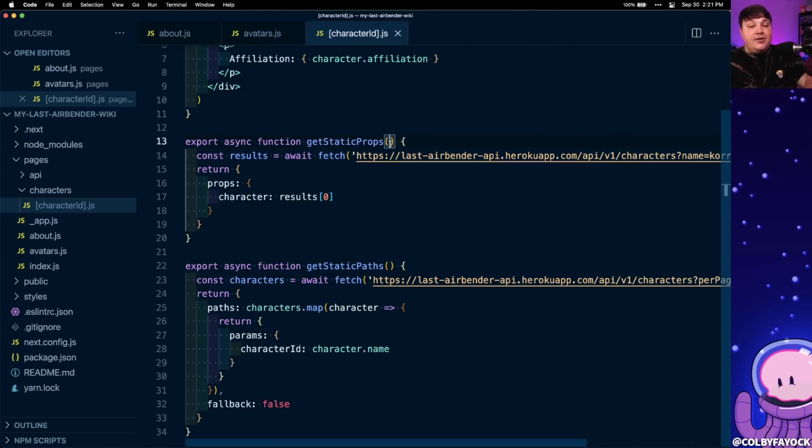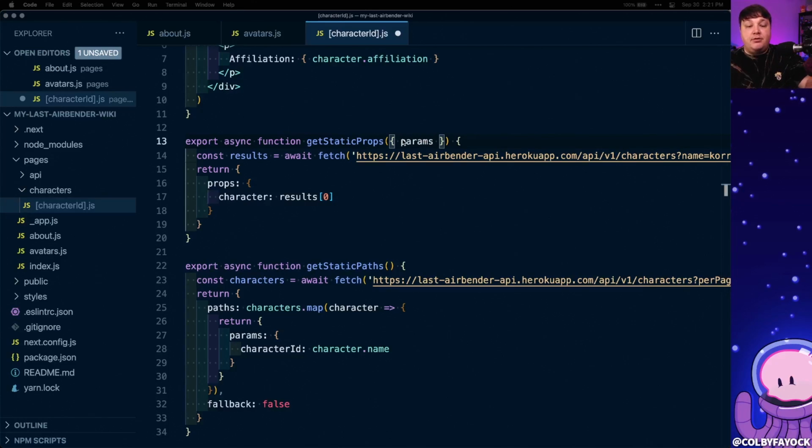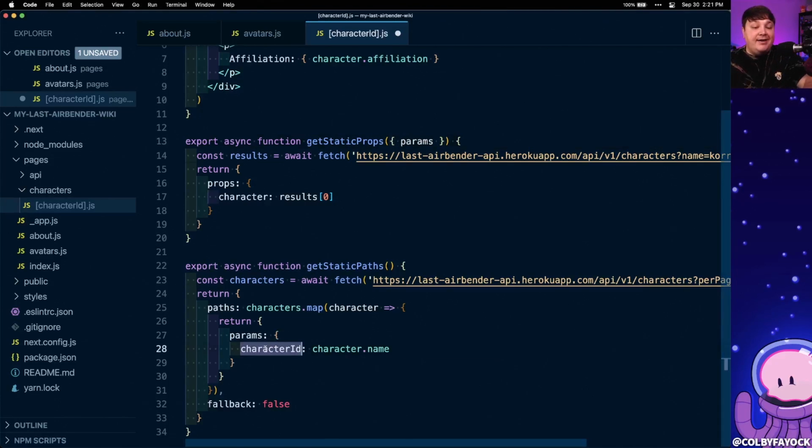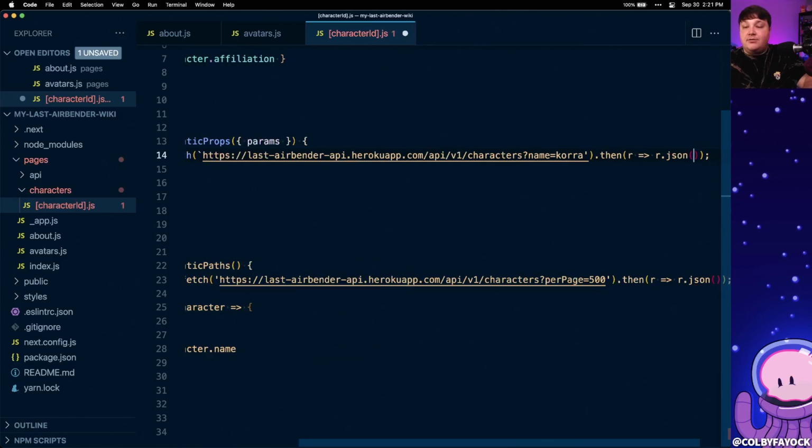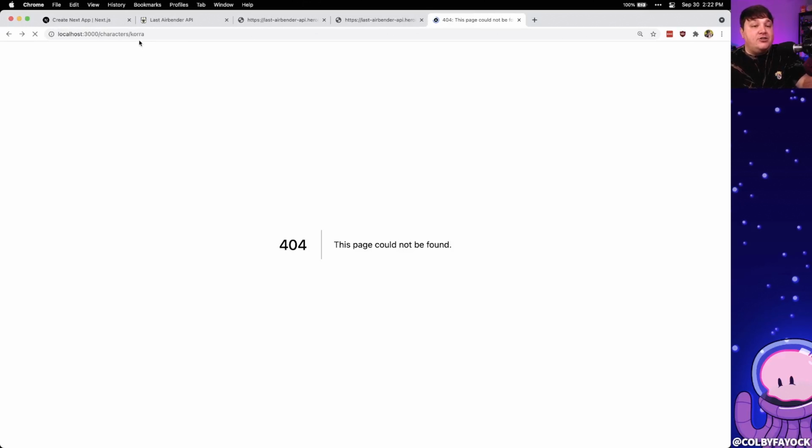dynamic data. So inside of this function, we're going to destructure an argument called params, where with my params, I'm going to be able to get that same characterId value from that object because that correlates directly one-to-one with the dynamic parameters I'm passing in. So I'm going to first turn this into a template literal for my actual URL so that at the end here, instead of passing in name as Cora, I can pass in a variable, and that's going to be params.characterId.